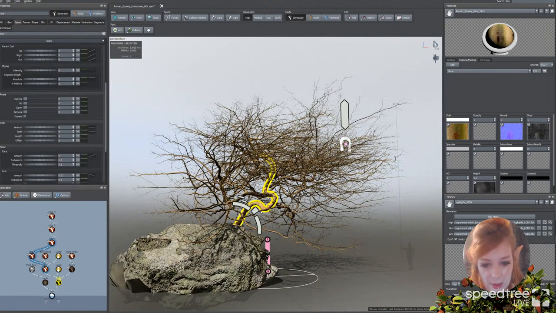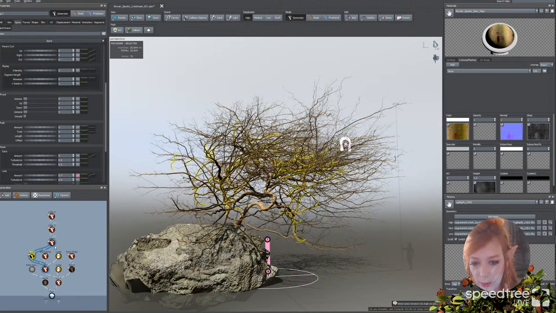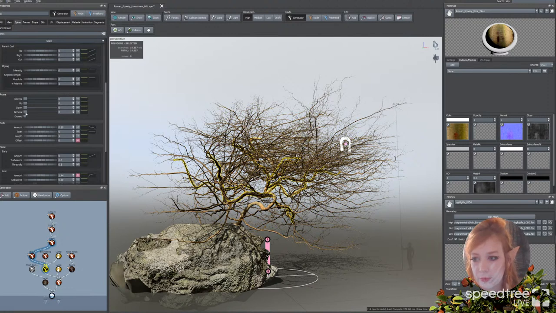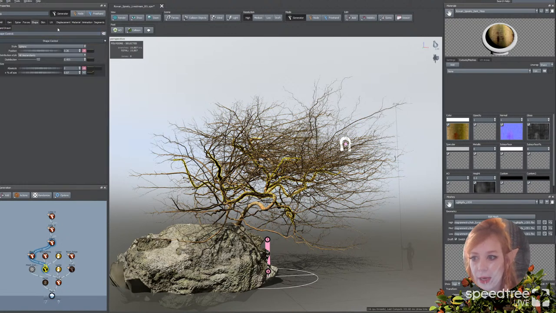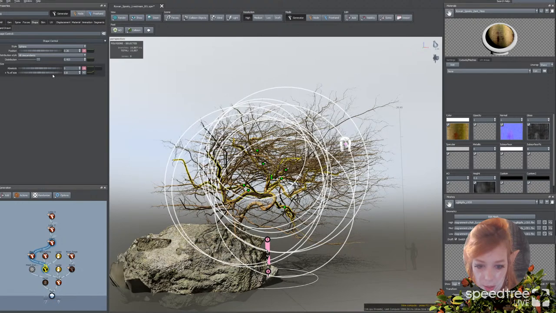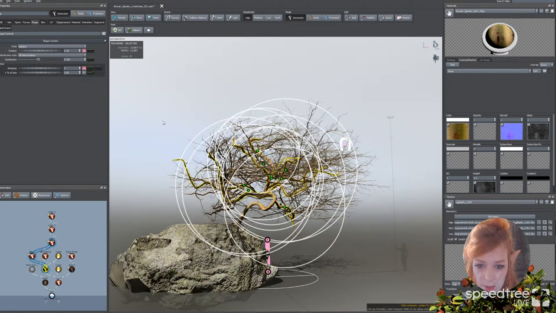I think that this tree got a little bit bigger than we want. So what I might actually do is go back to the main shape here. Back in shape control, I think I turned hints off. The circles are just a little too big, so I'm going to make it a little smaller, just for adjustments. That might have been a little too much.